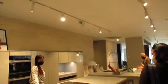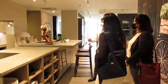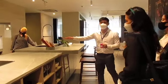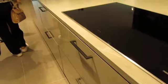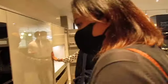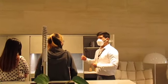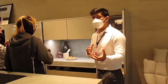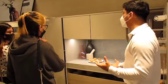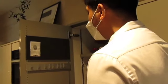Earth Garden. Now compared to the other kitchen that I showed you, this one is a combination of handleless as well as with handles. So you'll see on the other side that this one has handles. So by having adjustable shelves, your clients don't have to worry about limited storage. So this way you can have maximum flexibility for your kitchen utensils and other ingredients that you will have in your kitchen.